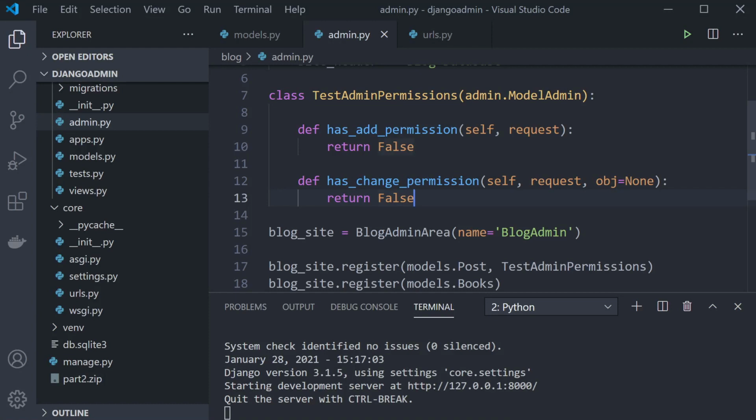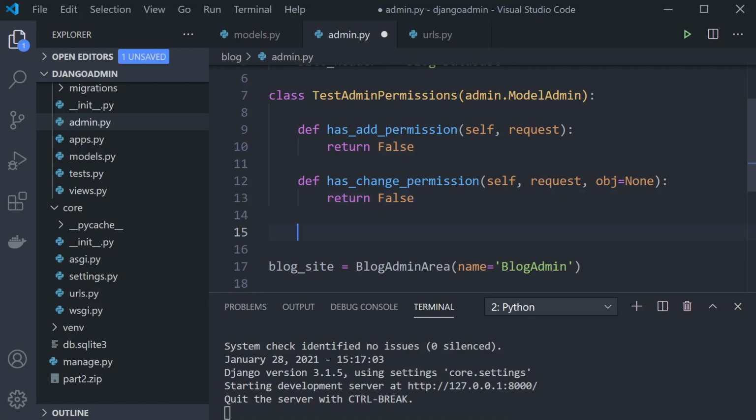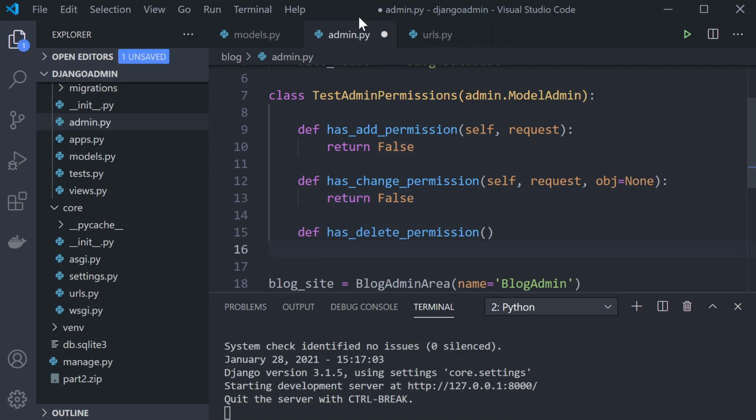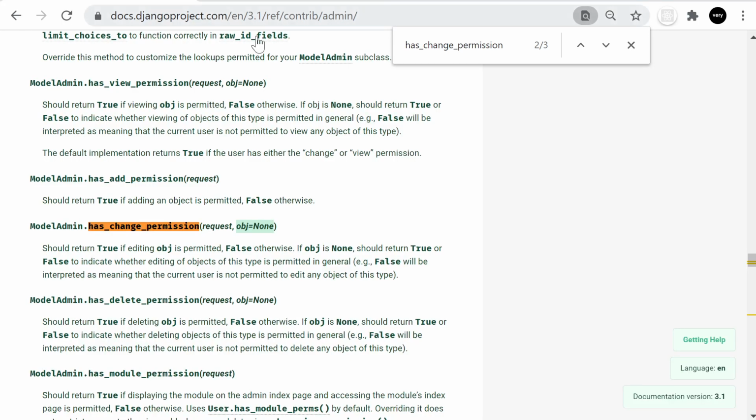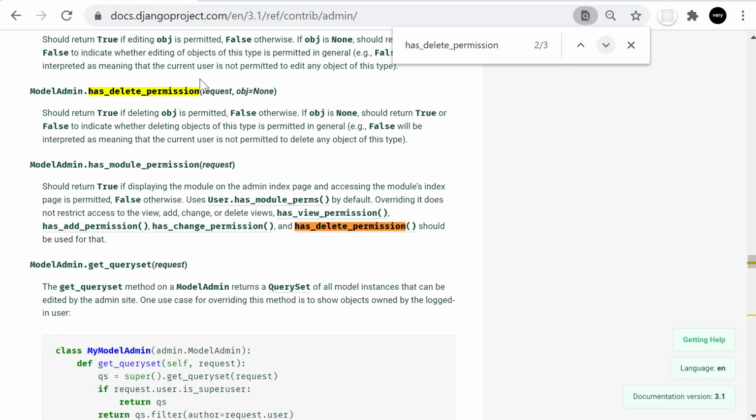Just to speed this up a bit, because you probably get the idea now, we're going to have a look at delete permission. So again, let's just take in self and request. We need to check the documentation, whether we're going to need the obj equals None. So let's just have a look. There we go. So you can see here it does require.